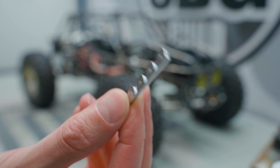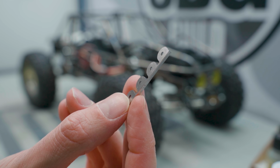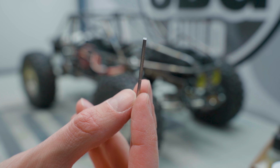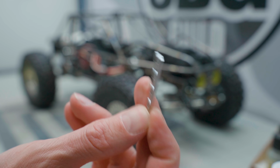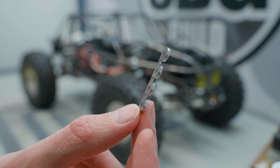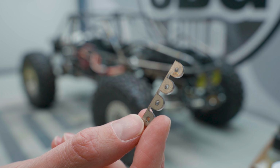I was like, I want to make a bunch of little tiny tabs. So rather than just make one, I made these little groups of them. And there's like 4 tabs per thingy. And they're just attached with a little tiny bit of metal there that was not cut off when the laser cut these out and then sent back to me. But I was like, these are going to come in handy. I'll use these all the time. These are 2.05 diameter holes, which is what you need if you want to tap a 2.5 millimeter hole.